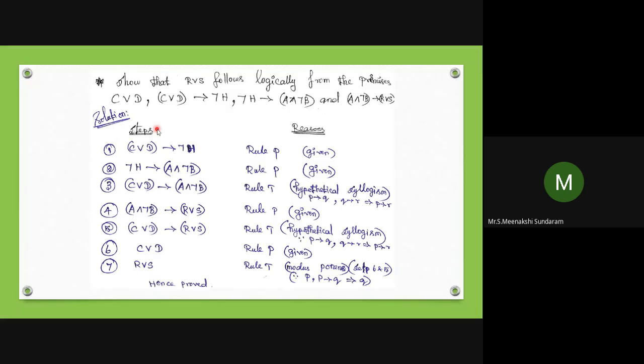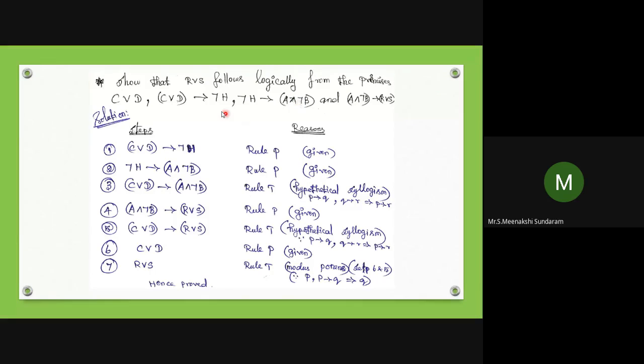Now I can start the steps. Final conclusion: I need R disjunction S. Yes, we can use implication steps. Sometimes they write serial numbers 1, 2, 3. Here, what type of rule you can follow. Sometimes you can write the heading as rule also. Here is the reason, what laws you are using. First, I like to start with the given. There are 4 premises. I can choose any one of the premises for my convenience.